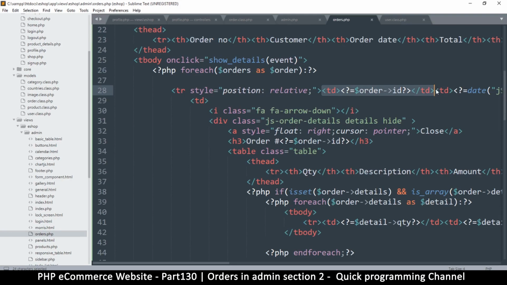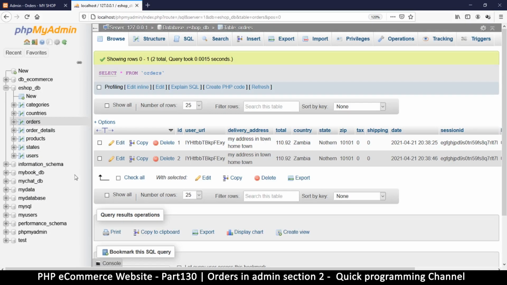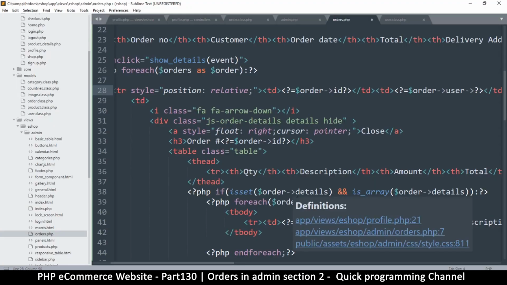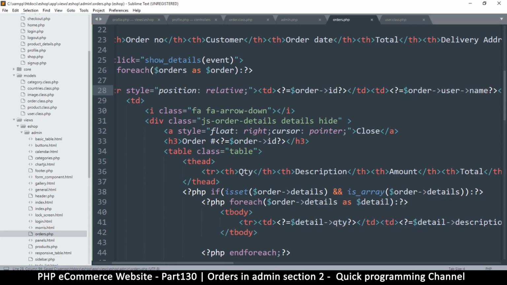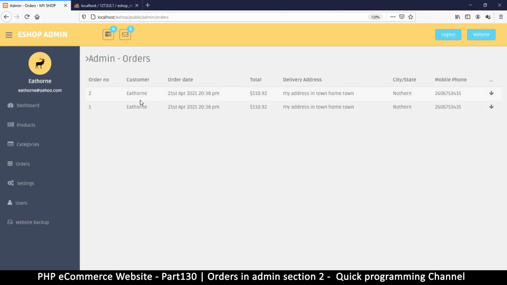So let me duplicate that. And then we're going to have user, because inside there's another pointer. So there we're going to add another pointer to the username. I forgot what we did here for users. What are the columns here anyway? So there's name. Okay, so that's all we need actually, just the name. So I'm going to say name over there. Okay, let's give it a run and see. Okay, so there we go, we have a name.